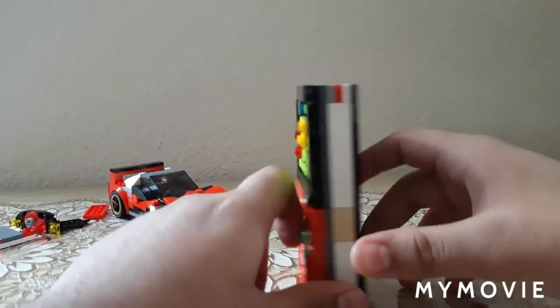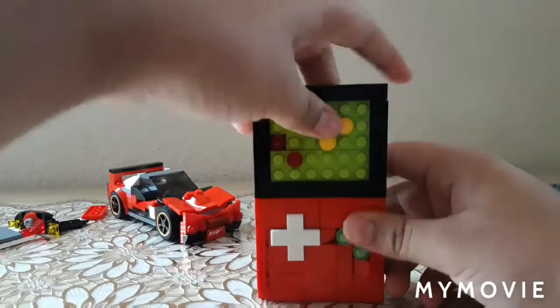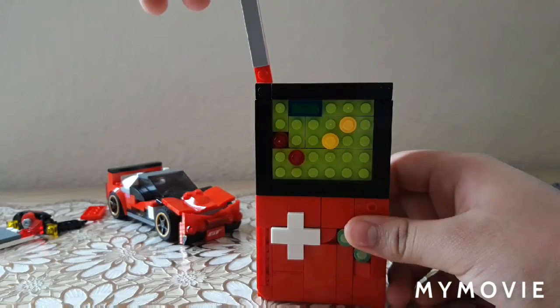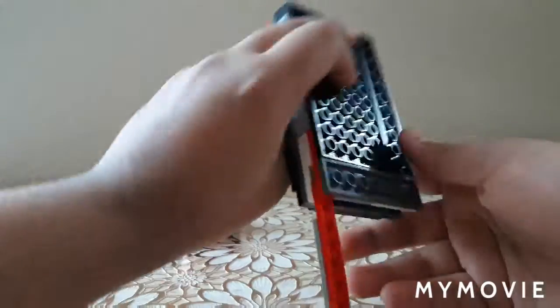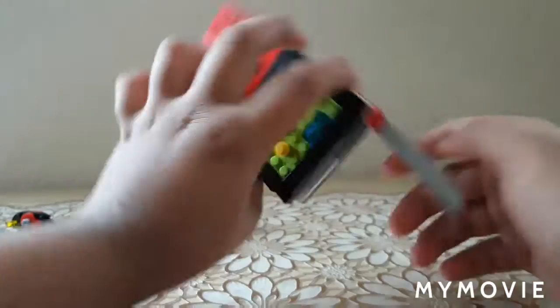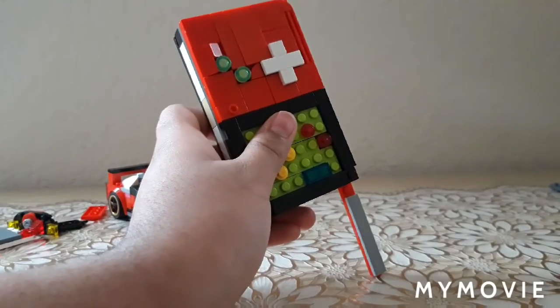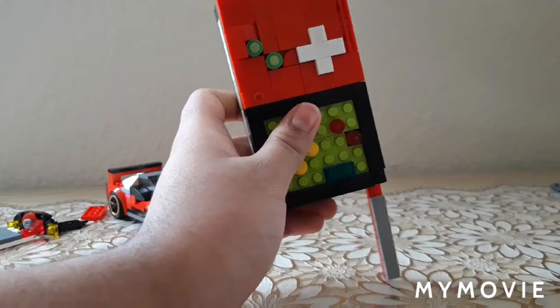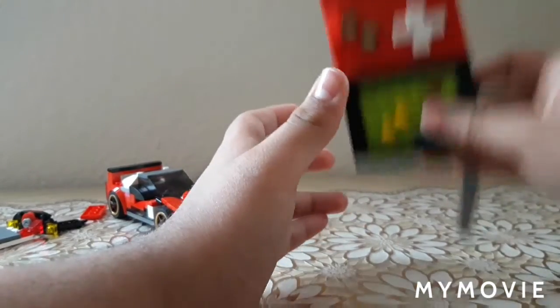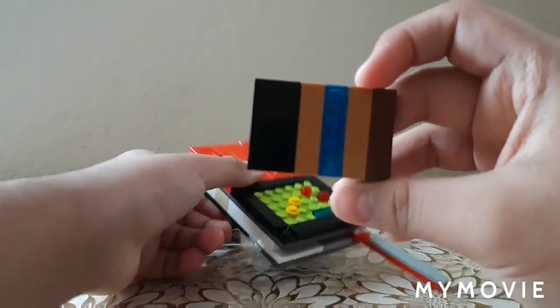There are a few features — these buttons do not move. But what you can actually do is open this up, which I'm pretty sure the regular Game Boy doesn't have. There's a kind of mechanism here which just opens up, and you can see there's something in there which is actually quite hard to take out. You have to open it at the right angle. So this is basically like a game cartridge right here.